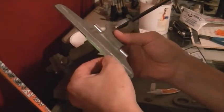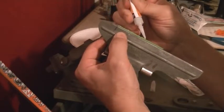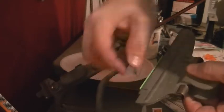Put the next one in on the index mark. Squeeze your gel on. Okay. Slide that on the jig. Push it up against the arrow. Wait your 3 seconds, and you can pull it off. Rotate. Put vein number 3 in on the index line.